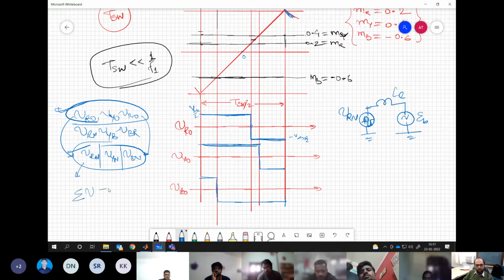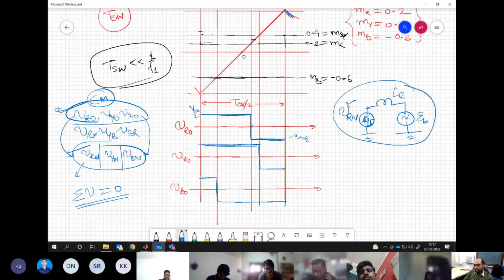Sum of all voltages should be 0, which is basically the balanced power supply. But if you add VRO, VYO, VBO, is it going to 0? No, sir. Because there is some common mode present in this, as we have seen for the 6-step voltage, and this is true here also. So when I draw the equivalent circuit of the system, it is always with respect to the line to neutral voltage. It is the line to neutral voltage that decides the currents in the system, whether fundamental or ripple.